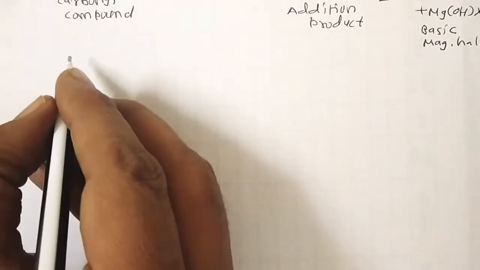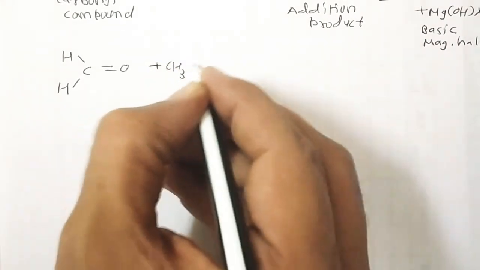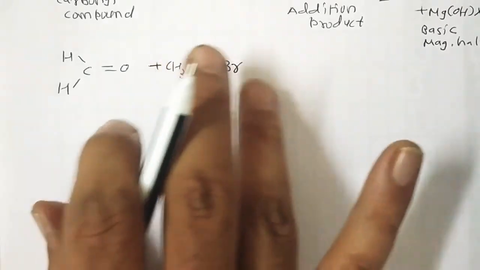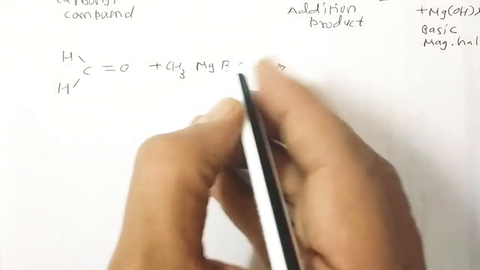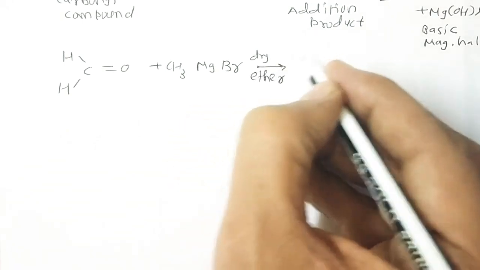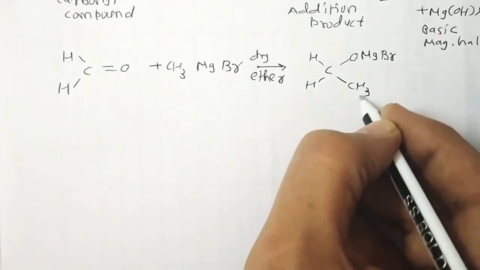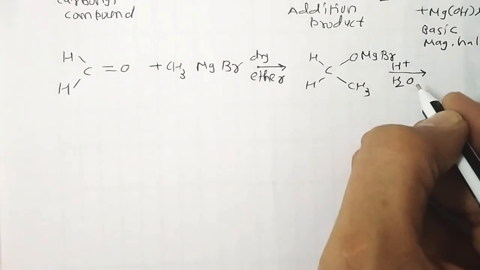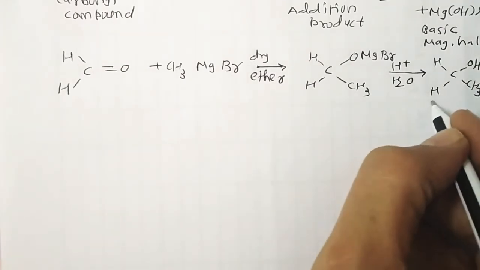If we perform the reaction with formaldehyde (HCHO) — using various Grignard reagents such as methyl, ethyl, propyl, isopropyl, or phenyl magnesium halide in dry ether — the O becomes negative and connects with MgBr, while the carbanion attaches to the carbon, giving an addition product. After acidic hydrolysis with dilute HCl or dilute H₂SO₄, it is converted into a primary alcohol (ethanol in the case of CH₃MgBr + HCHO).